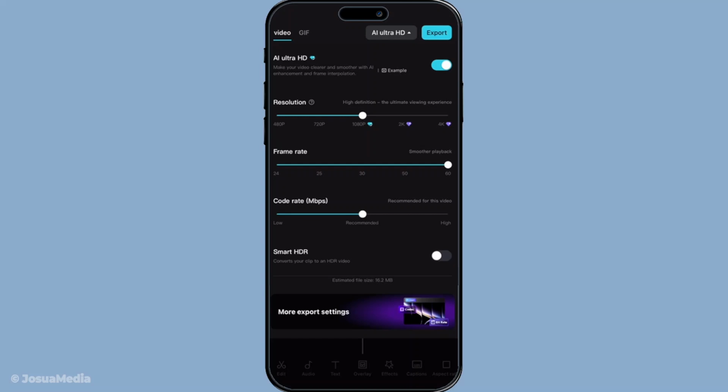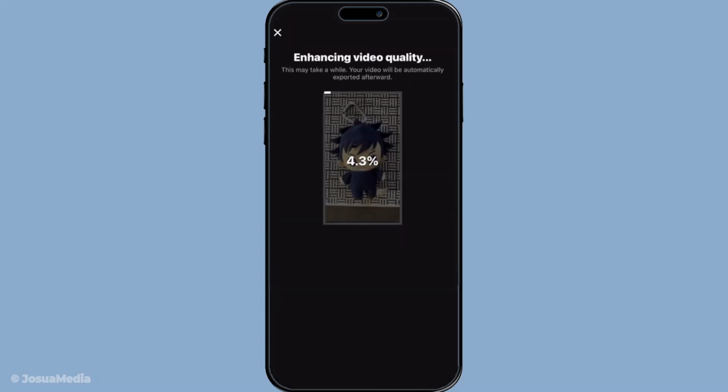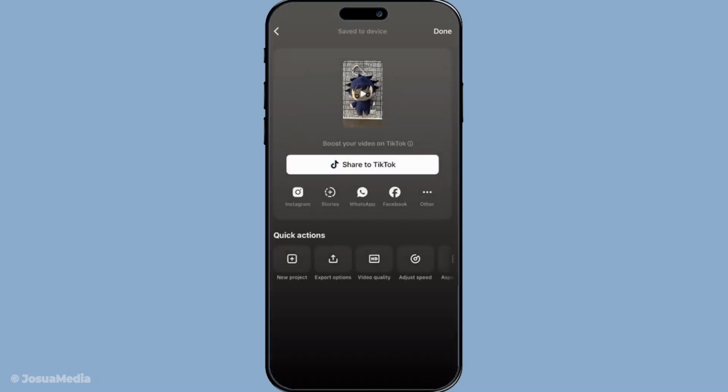With 60 FPS selected, you're almost done. The last thing to do is to hit that export button. It's prominently displayed and usually situated towards the bottom of the screen. When you tap export, Capcut will do its magic, processing the video with your selected 60 FPS setting. It might take a moment, so be patient as your iPhone works to render your video at this higher frame rate. Once completed, your video will be saved to your camera roll or photo gallery, ready to be shared with the world or just kept for personal viewing.